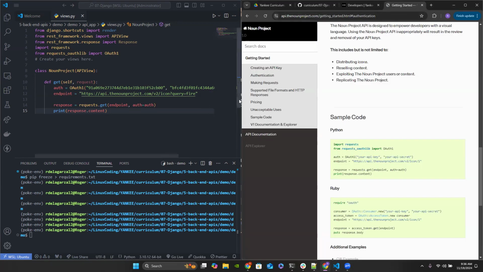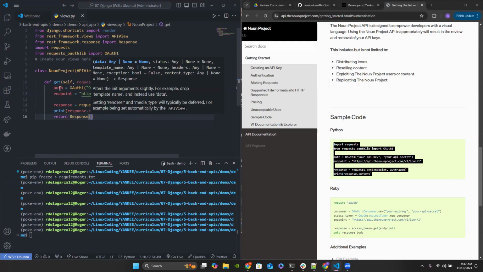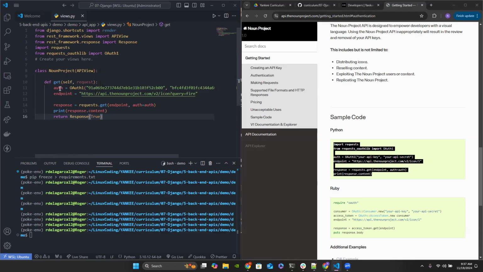But let's go back to the question I had asked, guys. What did we forget here in our get method? So we have the code that was requested from us by the Noun Project, but what do we need to do here? Yes, Owen? Return your response. Yeah, we're going to have to return our response. It's not going to like it if we don't return anything. We'll actually get an error. As of right now, let's just go ahead and return true so we don't get anything, and we can print out our response content.